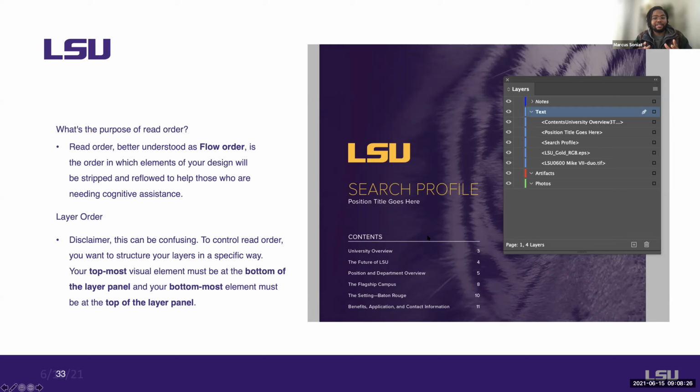That could be really hard sometimes to figure out when it comes to layer stacking, but just try your best, and it's really just how the elements will be stripped for those who need cognitive assistance. So try the best that you can to layer it in the best way you can.